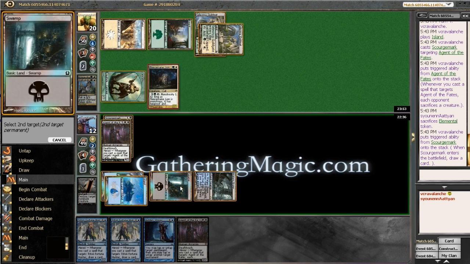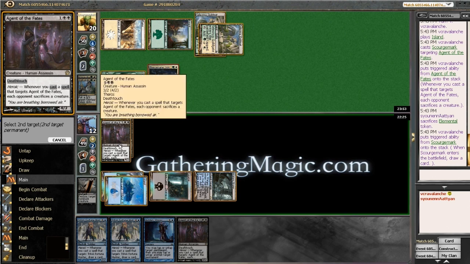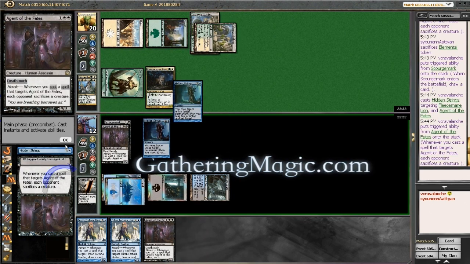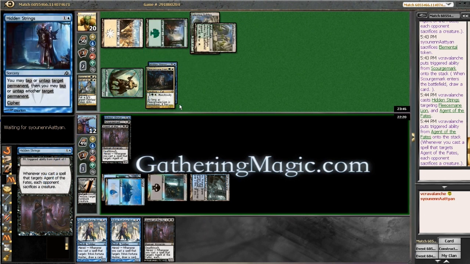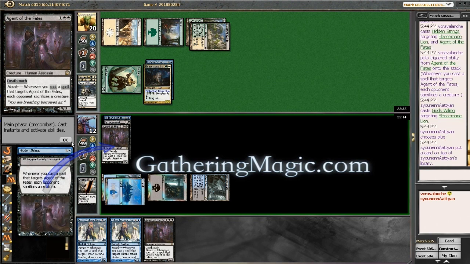Target. No, we can actually... If we untap, we can untap and untap. Nah, it's going to be target the Agent of Fates, because then we wipe his board. So... Yes, we'd like to tap it down. God's willing, huh? He's still got to sack a creature. I got a card out of his hand.